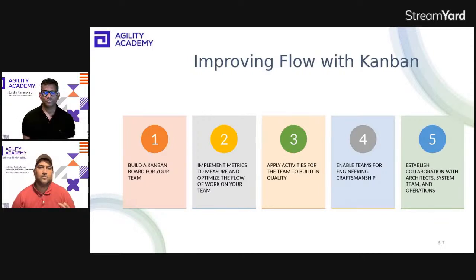What's the difference between the basic Scrum Master course and the Advanced Scrum Master course? In a nutshell, the basic Scrum Master course looks internally, at how the Scrum Master works with the team. The Advanced Scrum Master course takes one step beyond that and starts to look from inside to out, the wider picture, the bigger solution. How does the Scrum Master interact? That is why we are using a Kanban board, because we don't want to just narrow our focus. We want to look at the bigger picture end to end.